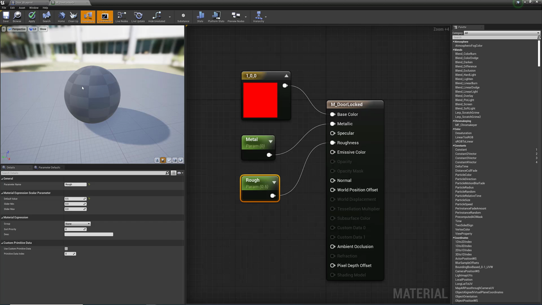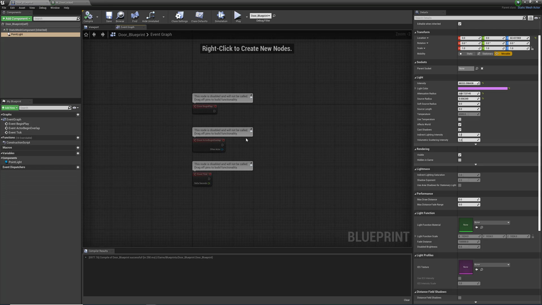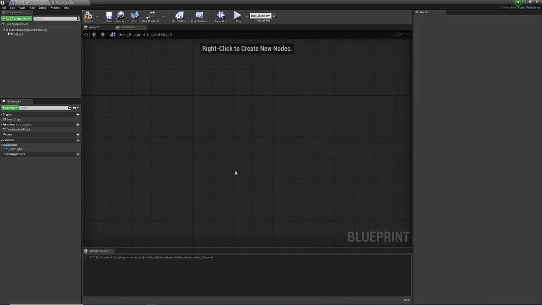That looks kind of cool. It's sort of metalish. We could definitely use some normals and all the other stuff, but for now, I think that's good enough. So I'm going to hit save, and notice this name is mDoor locked. That's going to be important for later inside of here. So let's delete these out.